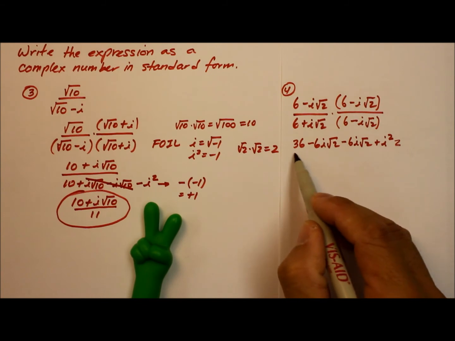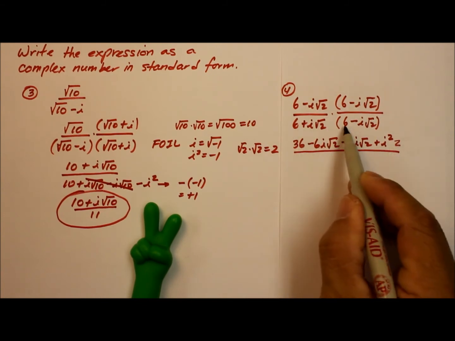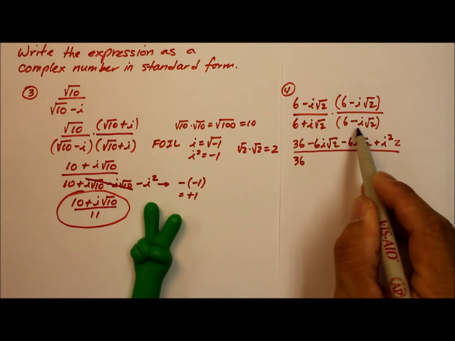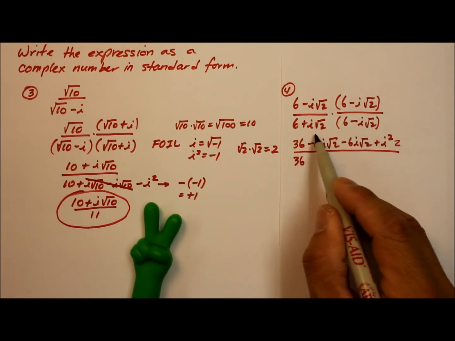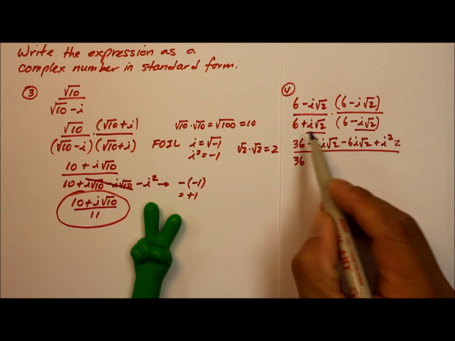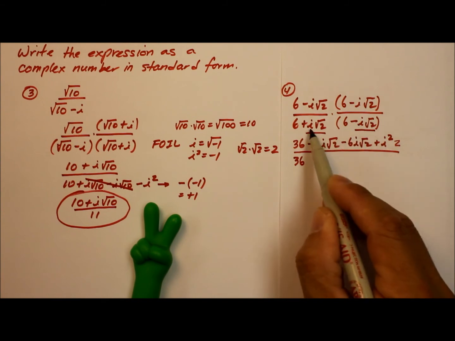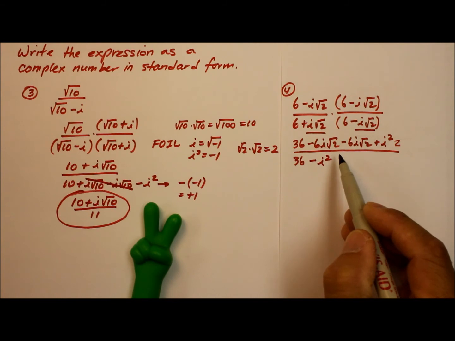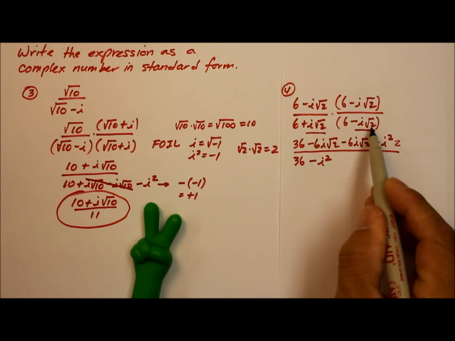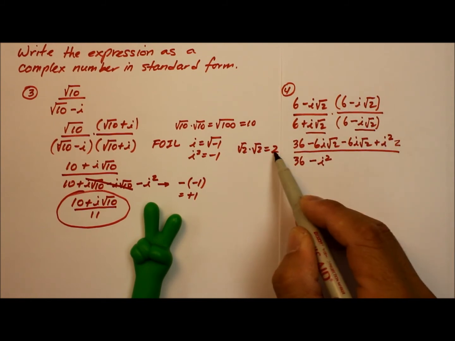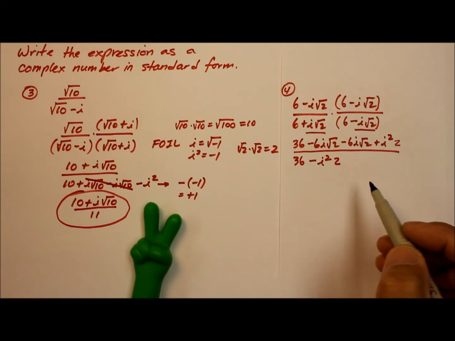Okay? So now, over the bottom, 6 times 6 is 36. The outside terms, 6 times negative, well, you know what? We know the conjugate, the middle terms will cancel. So let's just go ahead and multiply the last of the terms. So positive and negative i becomes negative i squared. And we just said for the numerator, square root of 2 and square root of 2, the tongue twister says if you square the square root of 2, the radicand 2 comes out. So there it is, 2.